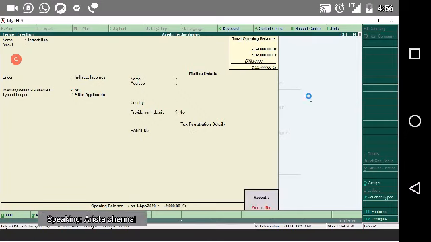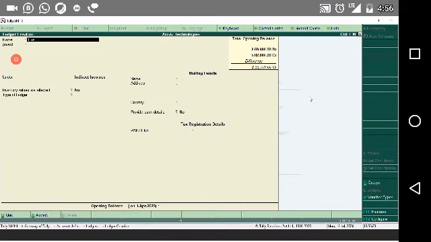Okay, suppose in furniture, furniture is a fixed asset. In fixed asset it is worth 50,000. And stock.